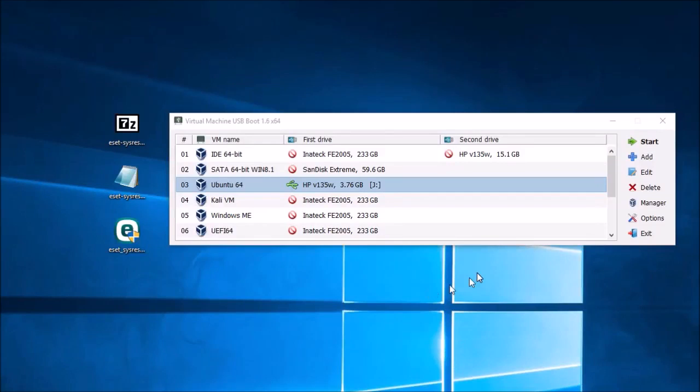So the next thing to do is to boot that flash drive up and update the definitions, virus definitions. So to do that, you'll need to do it on a system that's got an internet connection. I'll demonstrate that here very quickly by using a virtual machine. So this is my flash drive, just an HP flash drive, and I'll boot that.